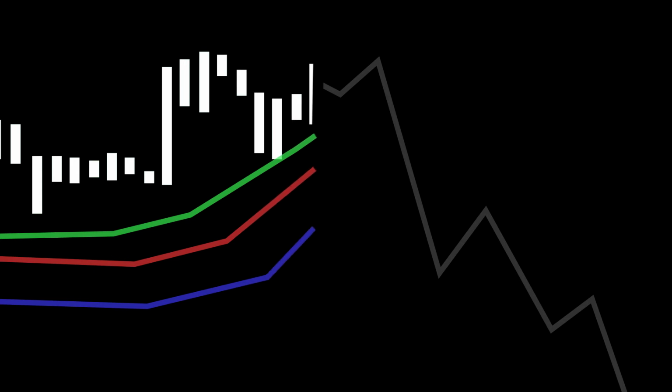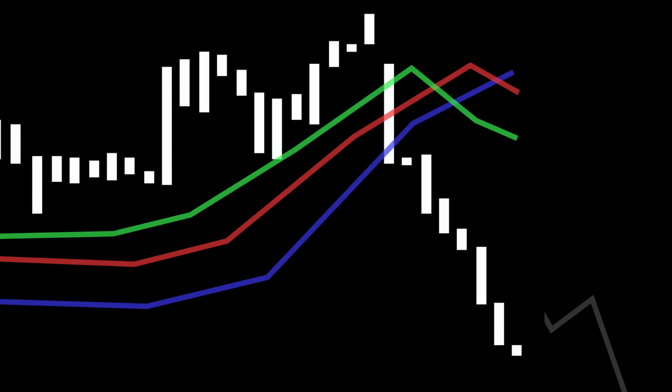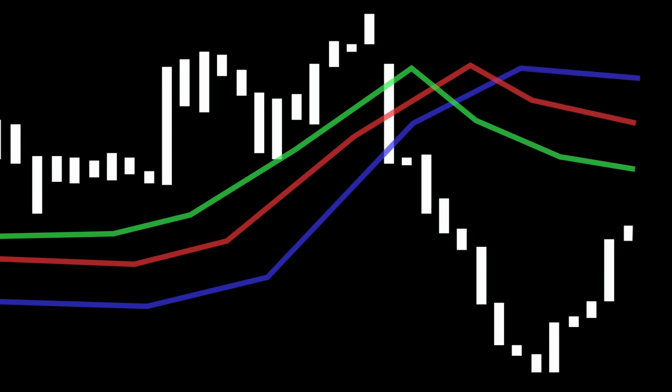For one, the alligator is fantastic for pinpointing areas of support and resistance. One thing most traders might miss is that support and resistance levels don't necessarily have to be straight lines. Using the alligator indicator, you can find more dynamic levels of support and resistance, which means you can scalp profits in short-term movements, since the alligator indicator moves right alongside the price action.